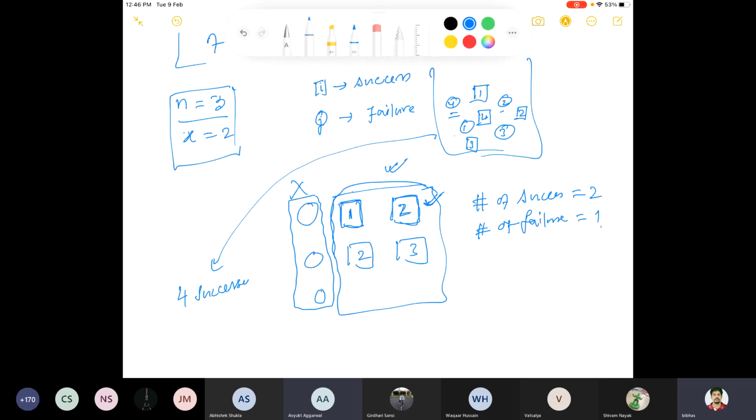No. See one thing. What we are mixing is, I am fixing a pattern. This is my pattern. I'm not getting anything else. But see, in this particular pattern, the second ball, you have this thing when I'm numbering the balls. This could be 1, this could be 2, this could be 3. Just a minute. And then this also could be 1. Fixed the pattern, I've understood that, but why can't the pattern vary?